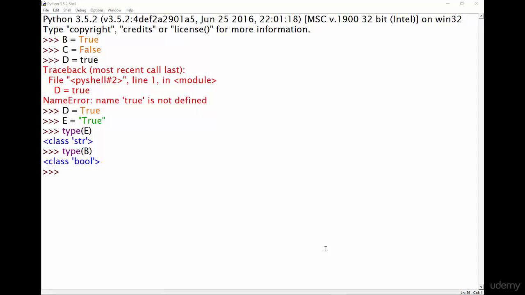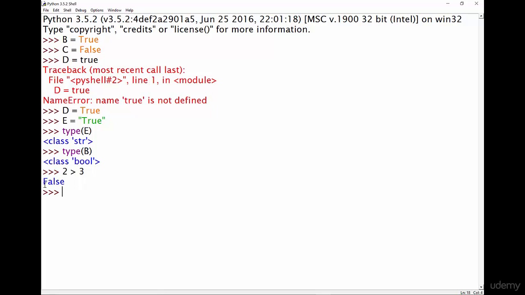Now, we don't normally create Booleans just by typing in their value. Normally we get them from doing some kind of logical comparison. So let me show you what I mean. Let me check if 2 is greater than 3. Now for that I need to make a logical comparison using the greater than comparison operator. So the way that I do that is 2 > 3. This is a comparison operator that is comparing 2 and 3 to check if 2 is greater than 3, right? Now if I press enter, it's going to give me back a Boolean that's False.